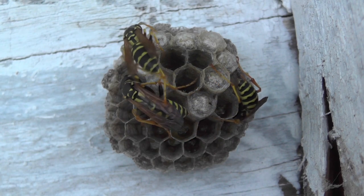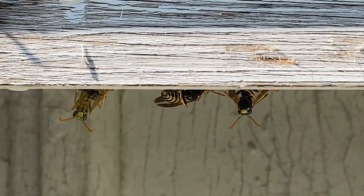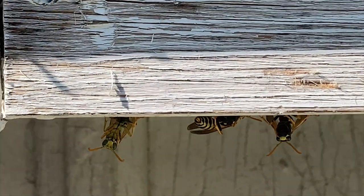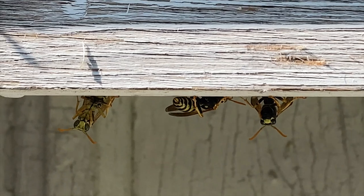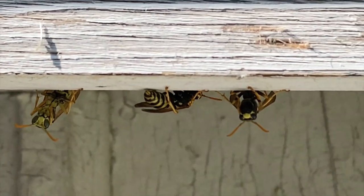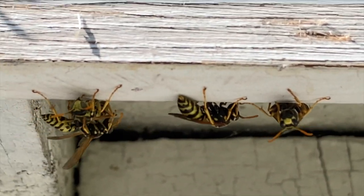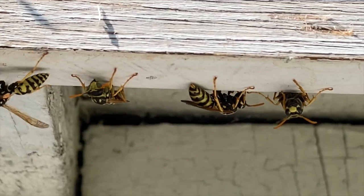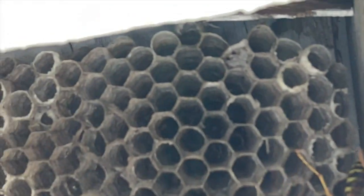She'll sort of nibble at the heads of the others until they drop their antenna and bow down to the queen — that's how they maintain dominance on the nest. Later in the season, males began to be born in the nest along with the reproductive females who are going to be queens the following season. After they hibernate, they'll go out and start colonies. The goal of this video is to show you the complete life cycle of a Polistes dominula nest — the European paper wasp. They're very common now as invasive species here in North America, and you'll probably see these this upcoming spring and summer.